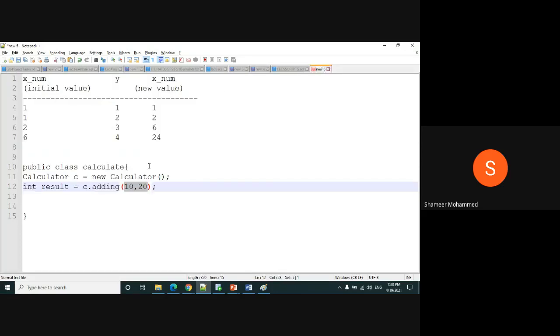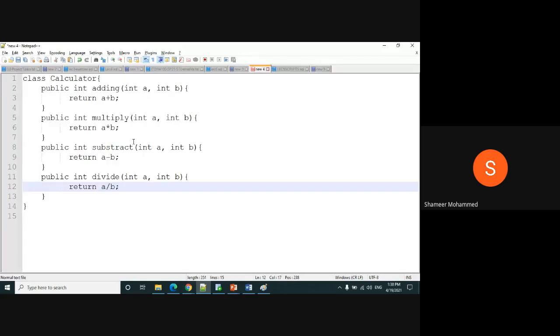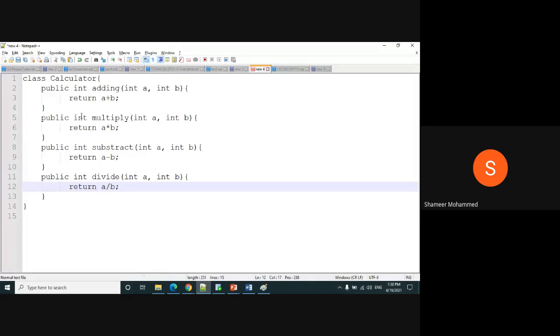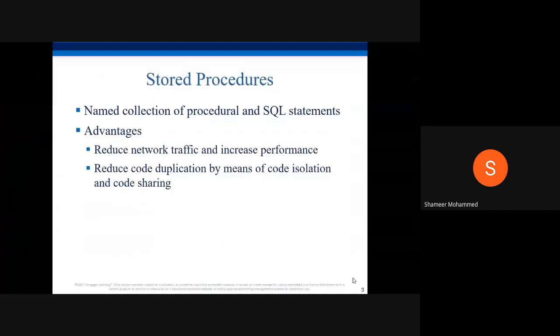So this is the easy way of writing the program. You have some functions, and I am calling this function adding. Similarly, I can call multiply, divide, subtract. So I am minimizing the code and increasing the performance. Every time I want to add, I am not writing this step here. I place it in one program, and whenever I want, I can call it. The same thing you are going to do in your PLSQL block.